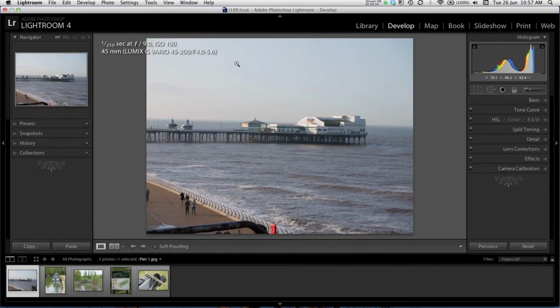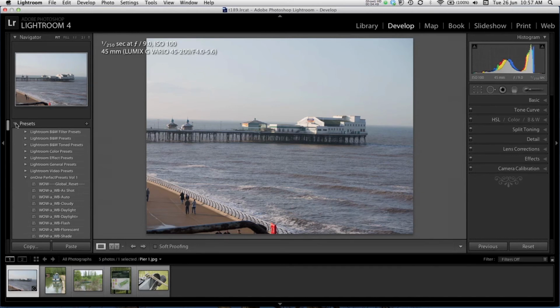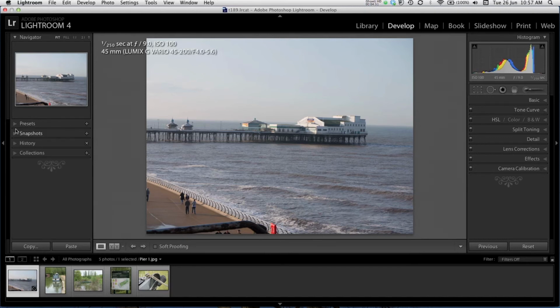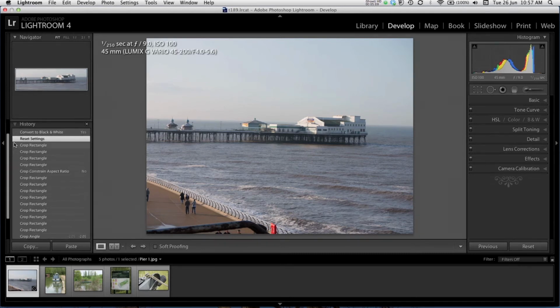You'll notice the side panels change. On the left we still have the navigator, but underneath we now have presets, which hold a collection of quick filters and colour adjustments. We'll look at these in more detail later in the module. Snapshots is for saved settings of a specific image. It is a way of saving several versions of the same image. These are virtual snapshots, not more real copies of that image filling up your disk space. History is where every adjustment and action you do to an image is tracked. This will give you the ability to backtrack over changes.